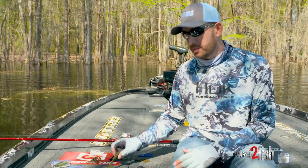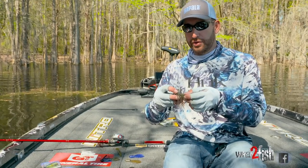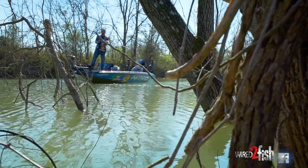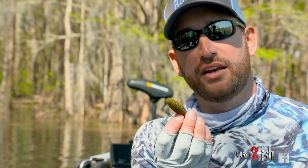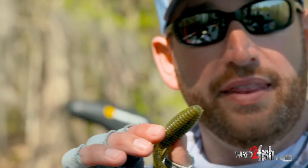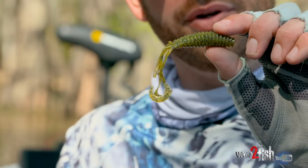If I'm primarily skipping a jig, I'm going to go with something that's a little bit wider body — something that's more of a creature style bait. When you've got that rigged on a jig, I thread it up on the hook and cut a little off the front, which gives you a nice flat profile on the bottom of that jig. It really helps you skip it so much better because you've got that nice plane to lay on top of the water and it slides through there extremely well. This particular trailer is a Bass Pro Bull Hog — it's got those little flappy legs on the back that don't create a lot of drag, but it lets you skip way up under those docks.